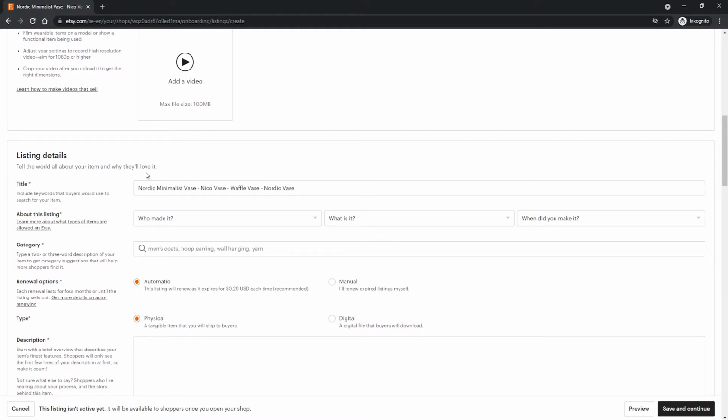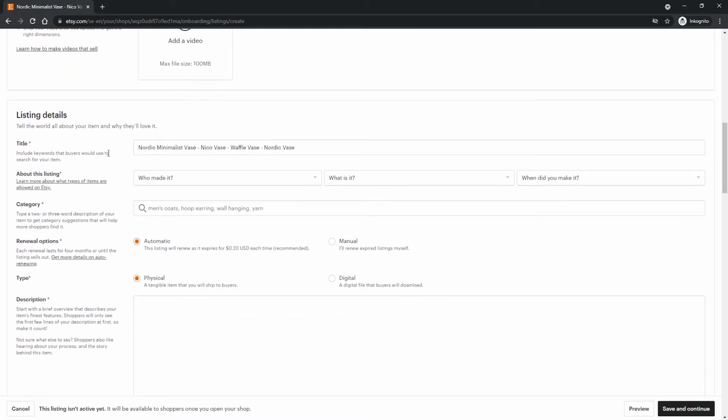And something that will happen once your listing goes live is they will get some more feedback on this and see what keywords are driving the most traffic. So you can kind of optimize it according to the traffic itself. But that's the next step in terms of Etsy itself. But let's just continue on here.